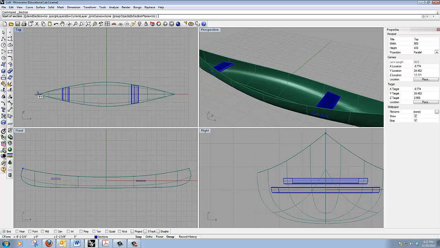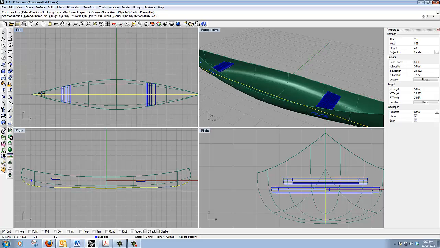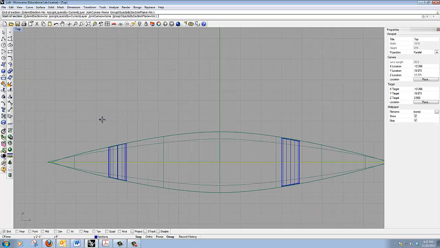Using the top view, I'm going to start by adding one right down through the middle. And then the next one, I'm going to eyeball the grid lines here. If it helps, you can maximize your top view.